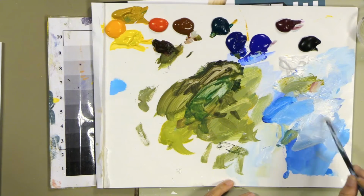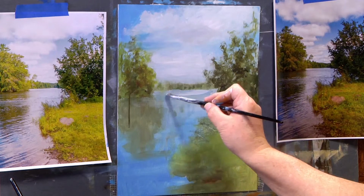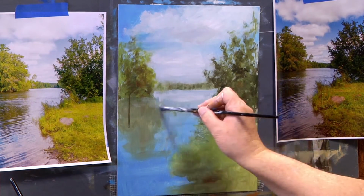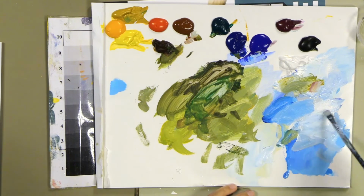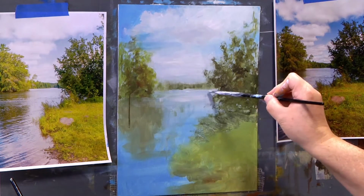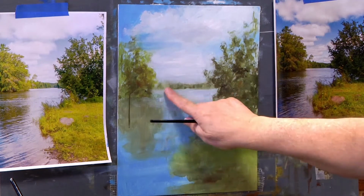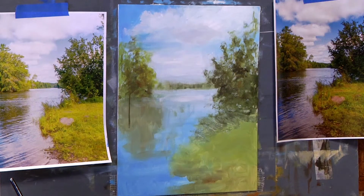But let's just restate along that, since I lightened that up, let's restate along that water line back there just a bit. Pull that light color coming through, so we get the correct depth there. I like this to be a nice horizontal, but I don't like it to be absolutely perfect. So you can go up into the trees a little bit and drag across, and that creates almost like the little reflections and stuff there as well. So you get a nice depth of that pulling down.